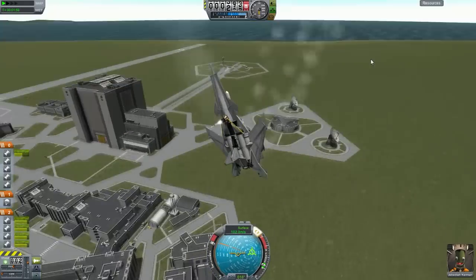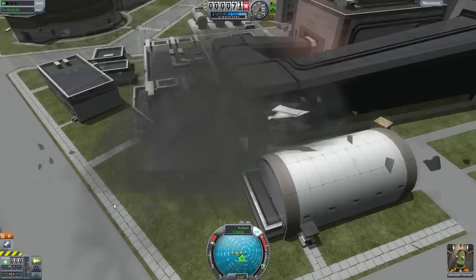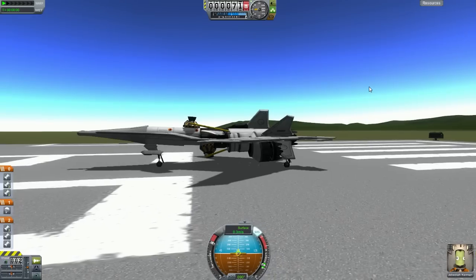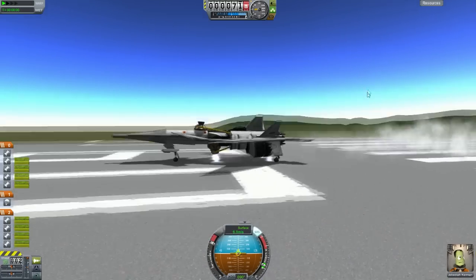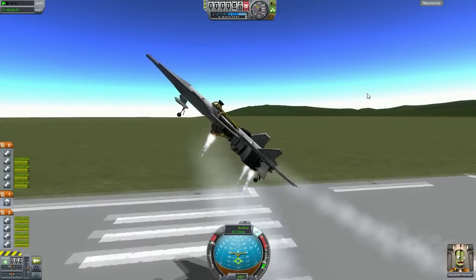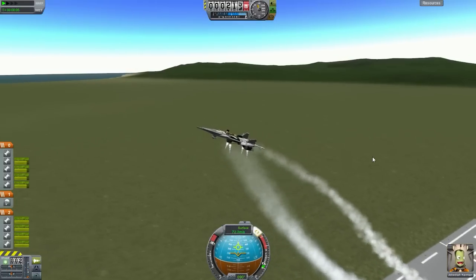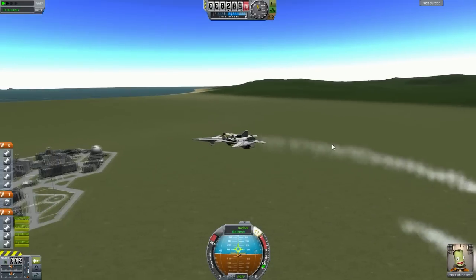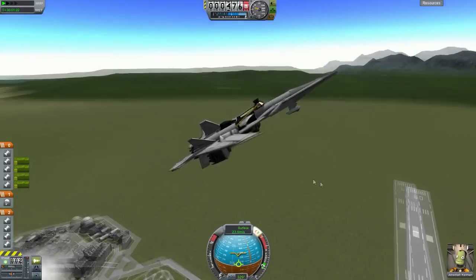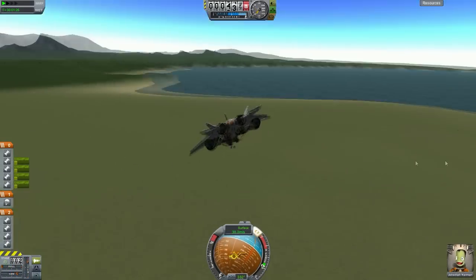Anyway, this design is actually made by Addict245. I've had his name and design on my desktop for the past 2 months, actually. It's just been sitting there, and I've checked out this design. This design is actually called the Caribburn. It's a really cool-looking design. Very nice. Let me actually explain the description.